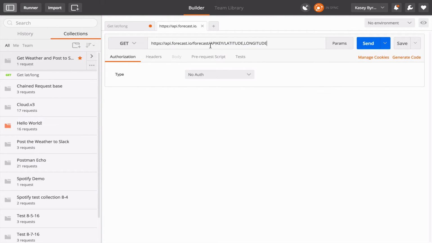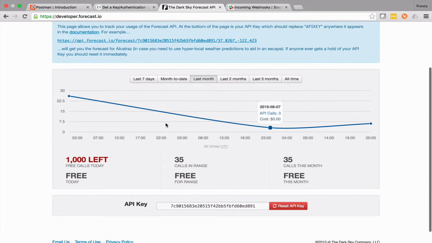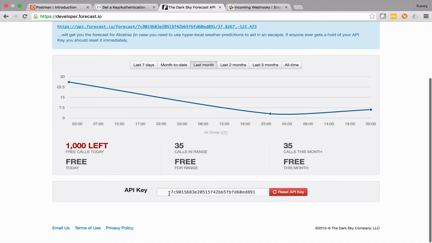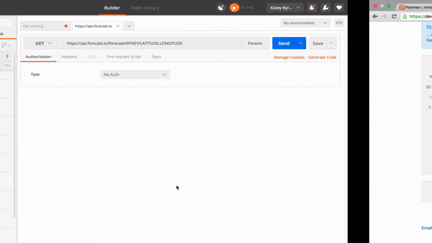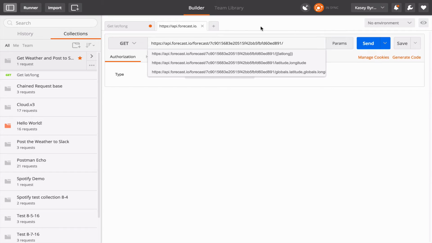So this also requires two sets of information, one the API key and one latitude and longitude. So I'm going to need another API key. I'm going to go ahead and get that. I have an API key. It's free for the first 1,000 calls every day. Here's my key down at the bottom. Again, you can request this if you don't already have one and if you're following along. I'm going to copy that, put that in the request. And then the next thing I need is the latitude and longitude. Now, as I said, I know the latitude and longitude from my prior request.